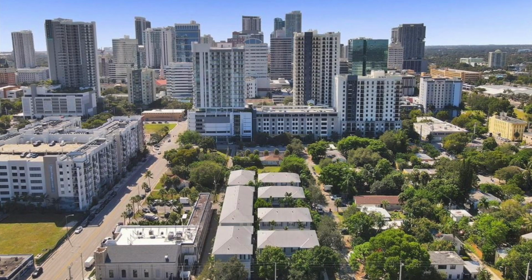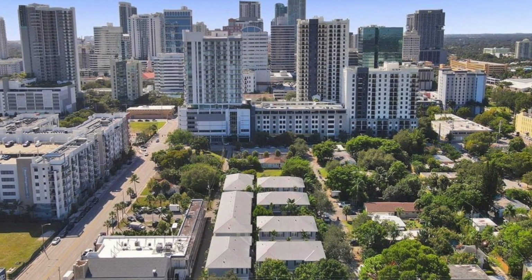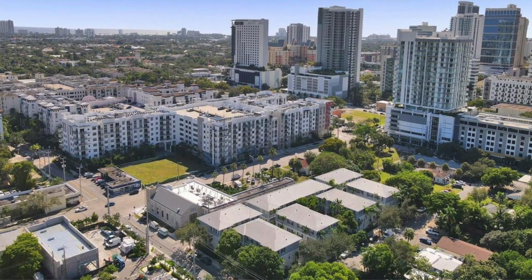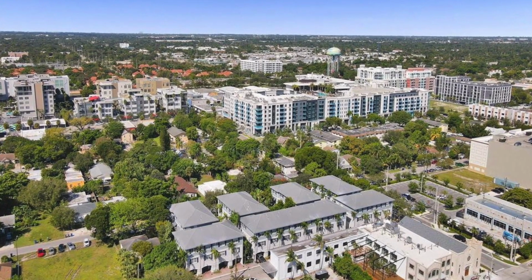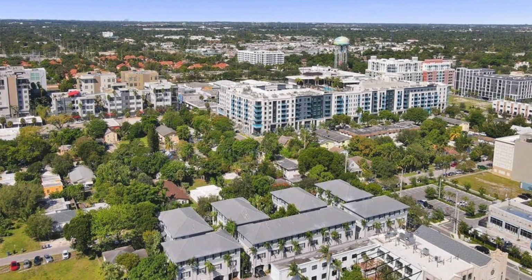But in terms of location, which is probably the most interesting thing about this home, is its close proximity to Las Olas. We're about 2 miles from Las Olas, and the general Fort Lauderdale area and the Las Olas area has seen a lot of population increase and a lot of development, especially in that downtown Fort Lauderdale area, which has brought a lot of interest and a lot of demand in this neighborhood, and definitely for properties similar to a townhome or a single family home.